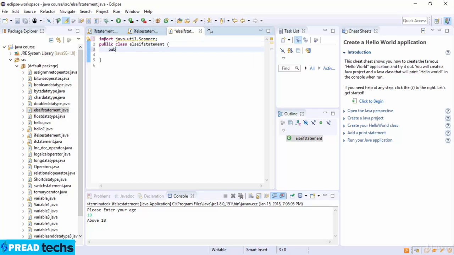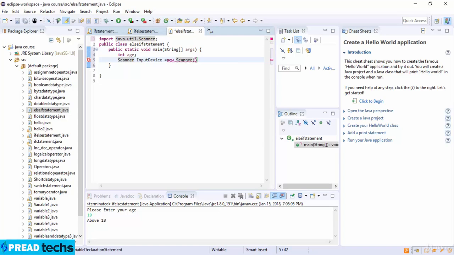Now I start with public static void main, and I write String and args. Then I create the Scanner: Scanner input device, which is equal to new Scanner, and here I write System.in.